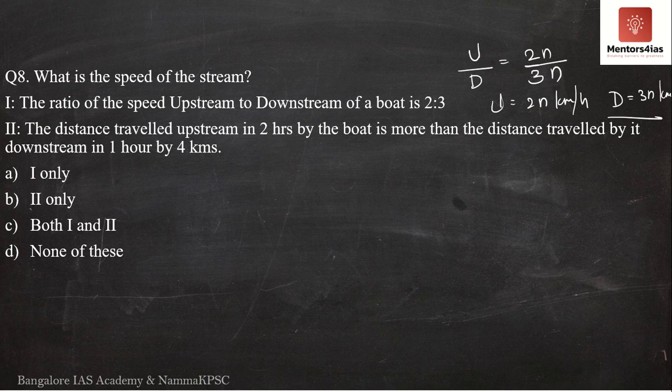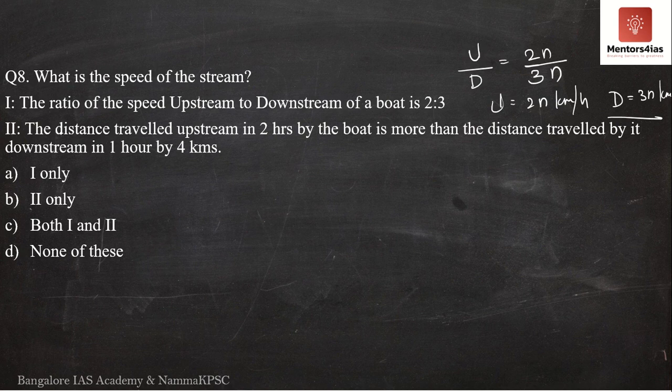However, from this first statement it is not possible for us to determine, obviously. So let us move on to the second statement. If it is possible only from the second statement, let us just look into it. The second statement says the distance traveled upstream in 2 hours by the boat is more than the distance traveled by it downstream in 1 hour by 4 kilometers.